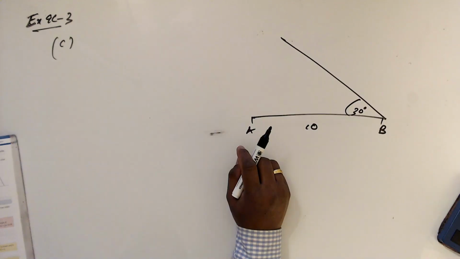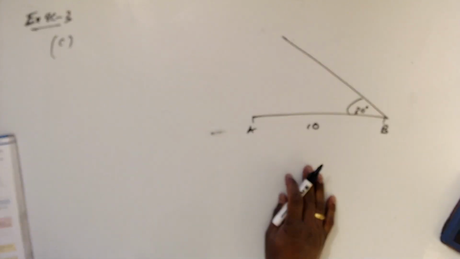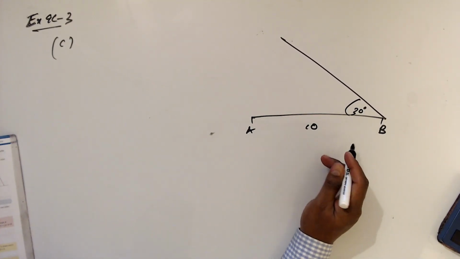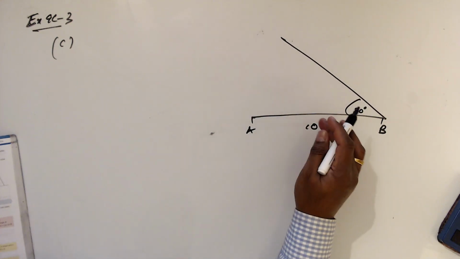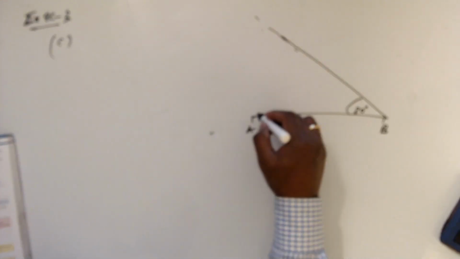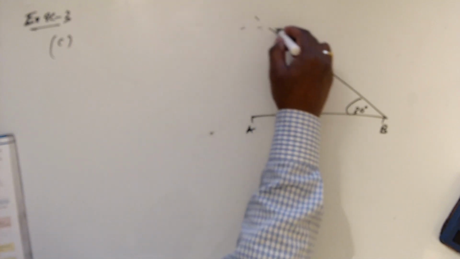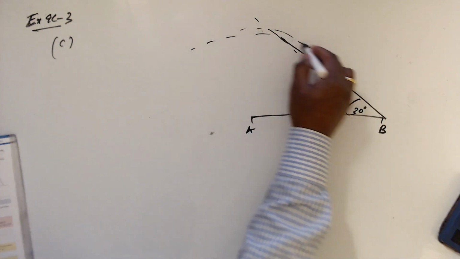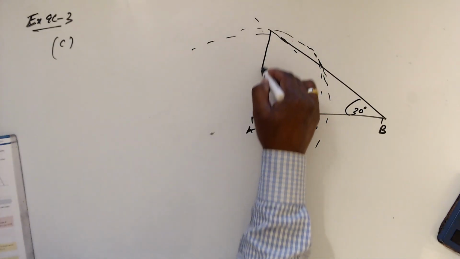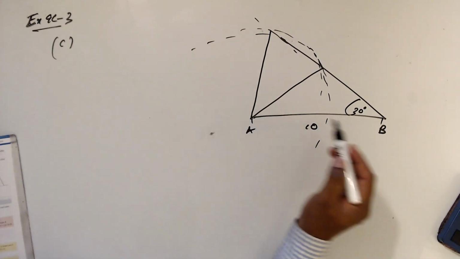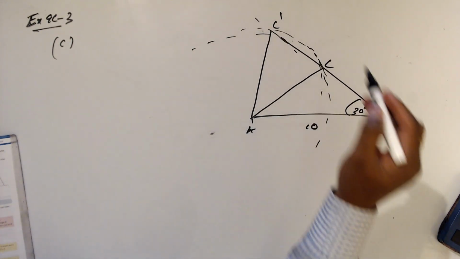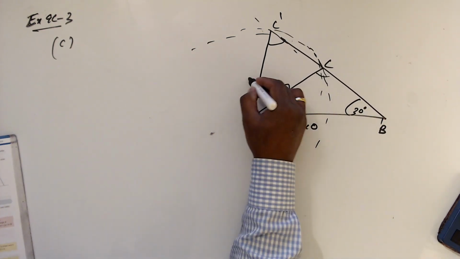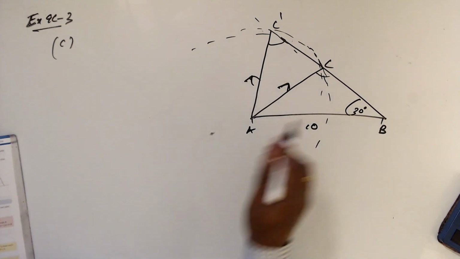So this is going to be 26.42. And part C of this question, so AB is 10, angle B is 30, and AC has to be 7. So from A, when you draw the 7 radius circle, you have two options. One is this one, the other one is this one. So this is C, C dash, right? We want to find these angles, and this is 7, this is also 7.